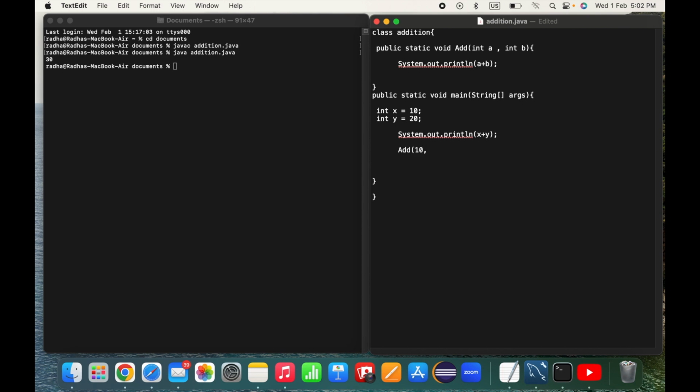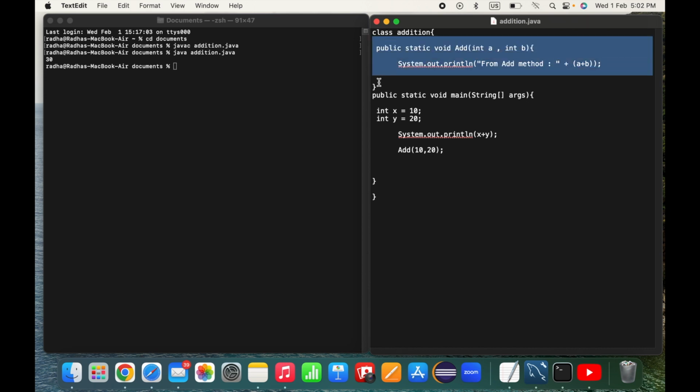Now I will pass 10 comma 20 and let me write something here from the add method. I'm writing this message just for understanding purposes, so we can get the idea that this addition of two numbers has executed from the add method.